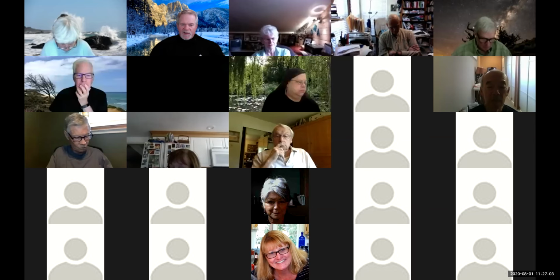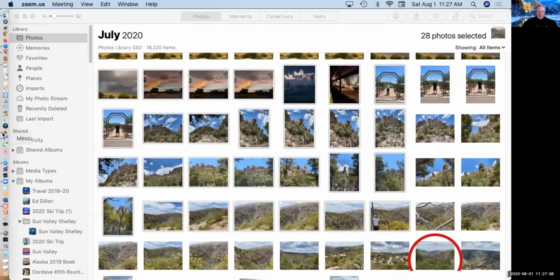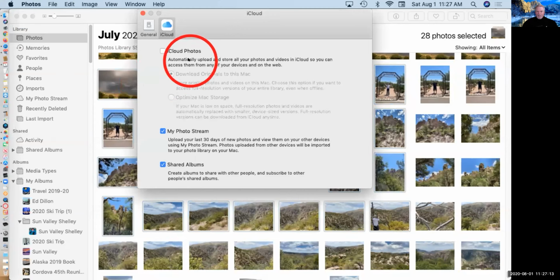Let's show you on Mac Photos where that is. It has to be the system library. If you go to Preferences, here Photo Stream is checked and Shared Albums are checked. If you turn on iCloud Photos, you can download originals to your Mac if you have space, or if you have a Mac with a solid state drive, you can optimize the storage. That means the full version of the photo goes up to the cloud, but a smaller thumbnail version stays on your Mac, iPhone or iPad. They're all there, but it takes up a lot less room. If you need to look at a photo from long ago, you just tap it and it downloads.